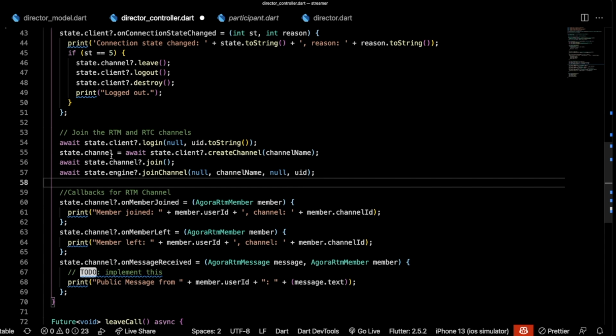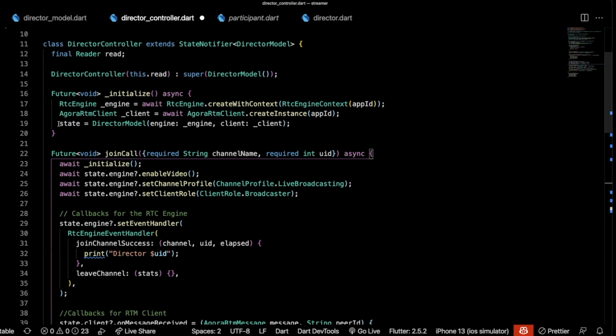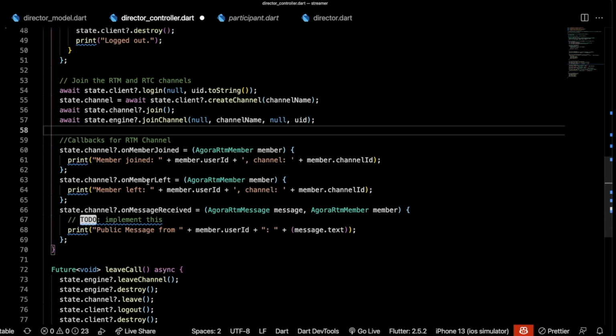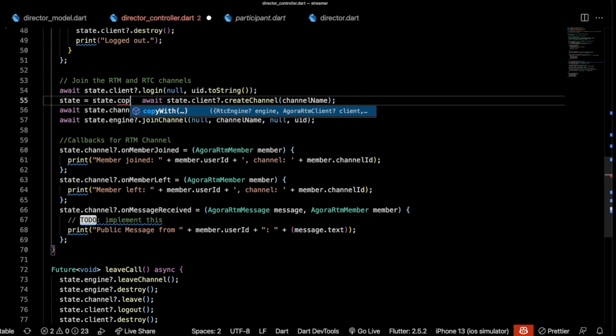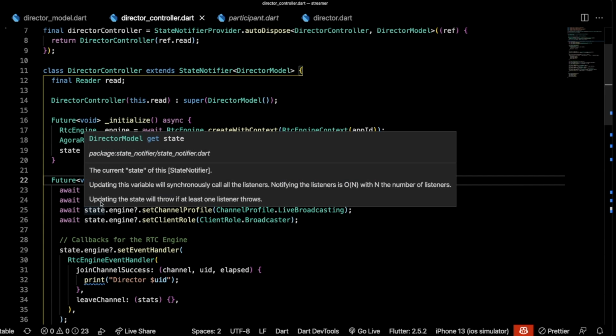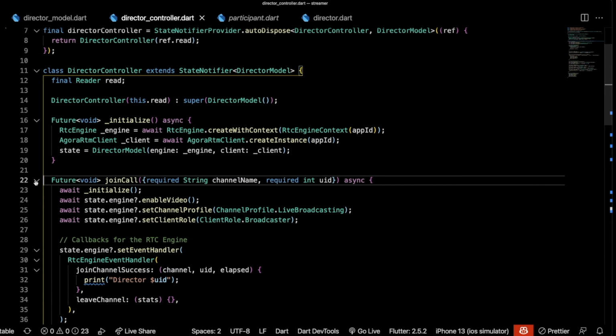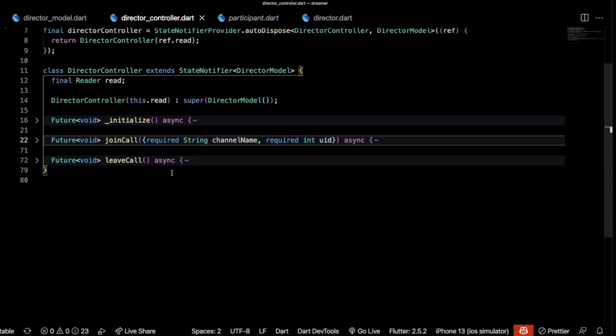And actually the one thing that is definitely hard to catch here is we're setting the state.channel. If you remember, I mentioned we reassign that state variable every single time if you want the UI to update. So this doesn't really work for us. What we want to do instead is state.copyWith channel and then pass in this channel that we're waiting for. So now this will create the channel and we'll be able to access that state.channel whenever we use it. So now we got all the setup for Agora and RTC and RTM set up, and we can close this function a little bit until we need to add those event handlers and it won't clutter up too much stuff. Let's close this initialize and we can even close this leave call.